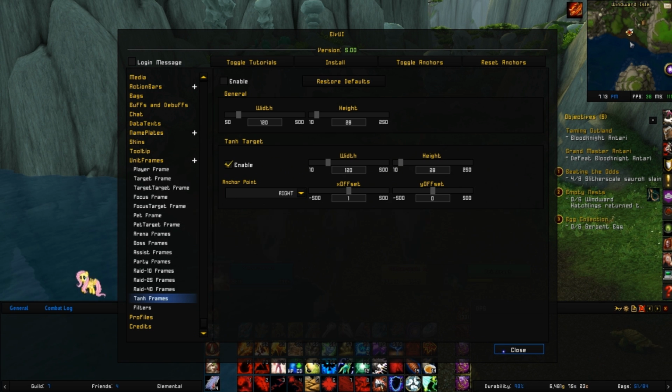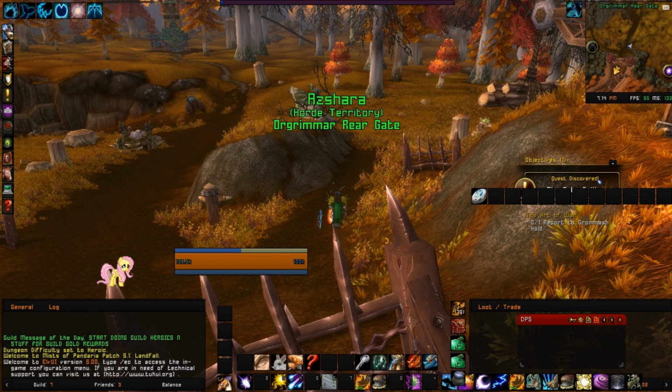So what I'm going to do is go back over to my druid now. I'm going to copy my shaman's preferences onto my druid for the ones I didn't set up, and then I'm going to show you how to move everything around to get it in the position that you want.